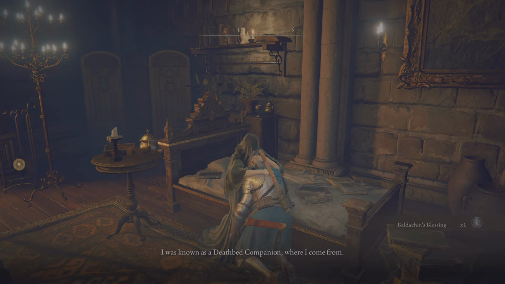I was known as a deathbed companion. Where I come from, after I received the warmth and lively vigor from a number of champions, I lay with the remains of an exalted noble. To grant him another chance at life, to do so is the purpose of my being. But before I could bear the noble into new life, I was awakened by the guidance of grace and chased from my birthplace. Pray, be kind. Despite all that, I still wish to be a deathbed companion. So please, let me hold you like this, as often as it takes.